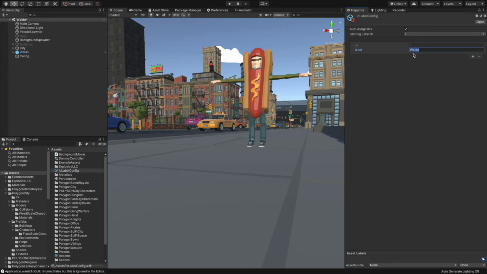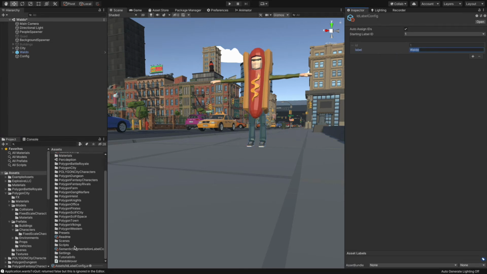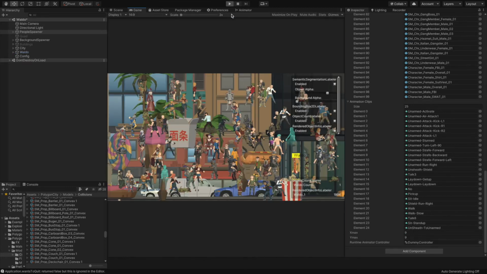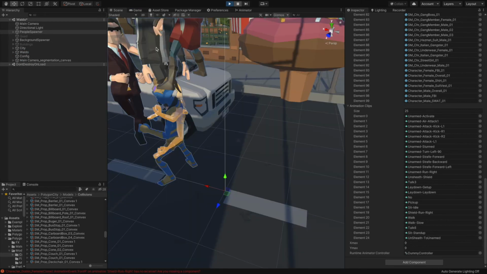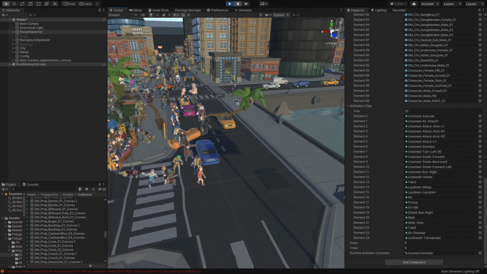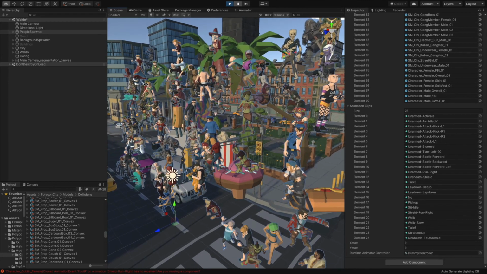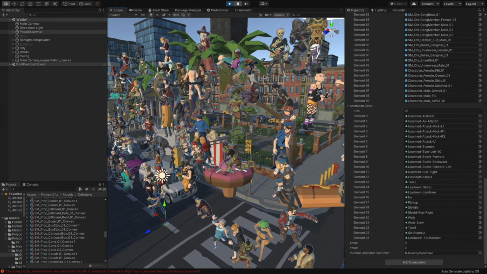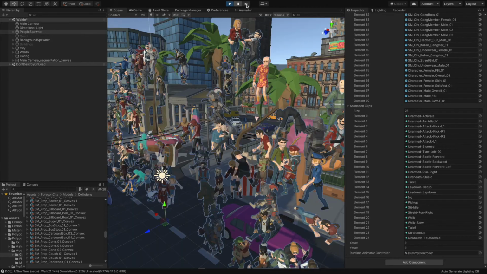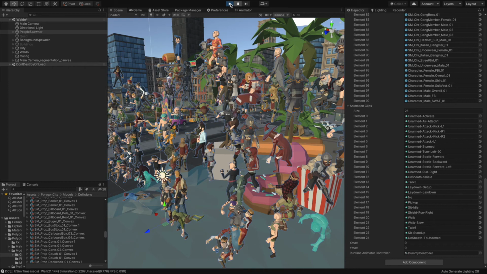First, you have to define all the labels you want to track in the images. And if you want to do segmentation, you have to choose a color for every game object. The perception package comes also with some functionality to position the game objects randomly, but I tried it and it's pretty cumbersome, so I decided to write my own script, which is much easier and I have much more control over it. Unity also offers a simulation package that allows you to run the image generation in the cloud. But I only required a couple minutes to generate 10,000 images, which was sufficient for my test. So I haven't tried this.